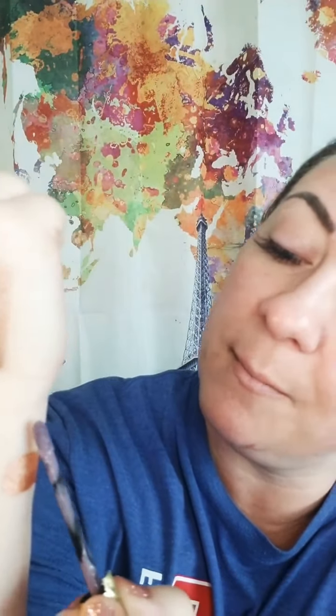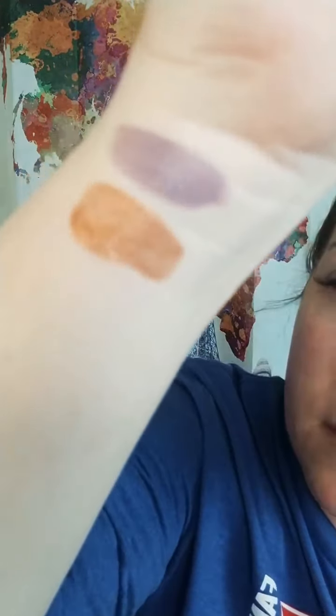Next up is Amethyst. Amethyst is super duper pretty. I don't know why I don't wear it more — well, I do know why. Someone I know, it's their favorite color and I just don't want to think about it all day. But there is Amethyst — imagine that blended out. It's not that intense of a color once you start blending.